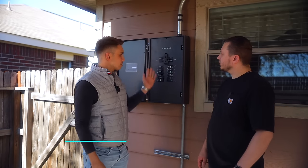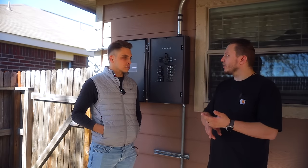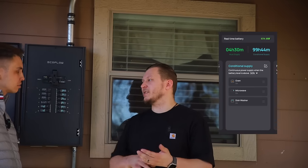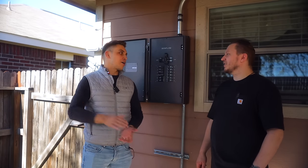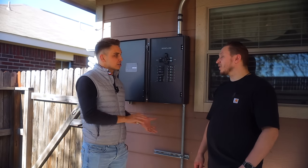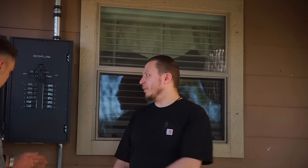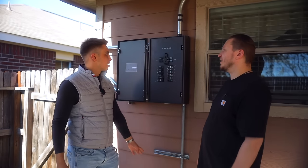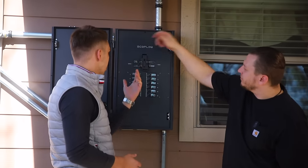Nathan has his circuits prioritized in the app: above 50 percent battery, the entire house is powered. Around 50 percent, non-essential loads like bedroom TVs are shut down and priority goes to lights and refrigerators to keep food good and stay comfortable. You set it up once in the app and it runs automatically all the time. Nathan also notes you can hook up a standard 50-amp 240-volt generator to the inlet box and it works the same way, with the interlock switch ensuring you can never have grid and generator active at the same time.